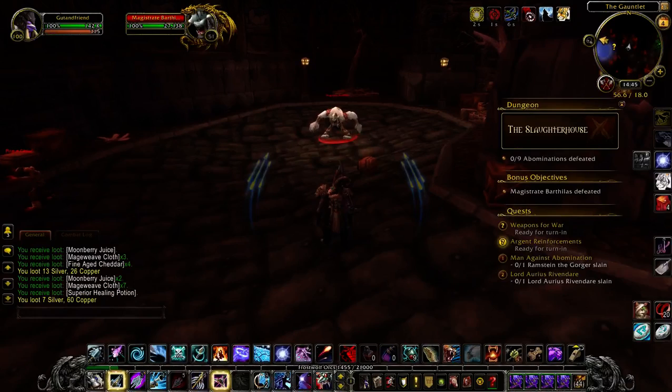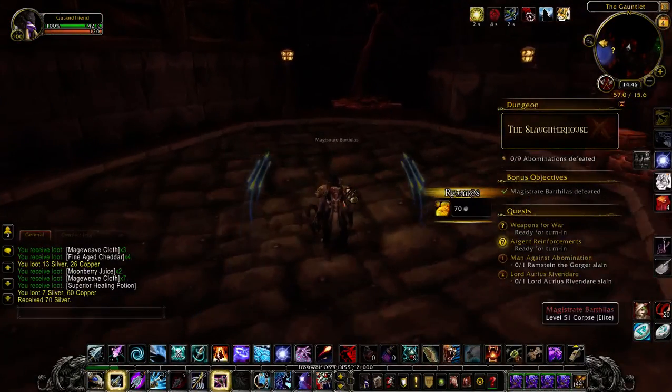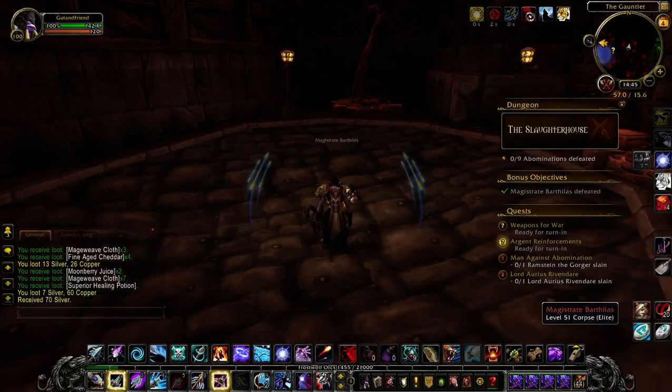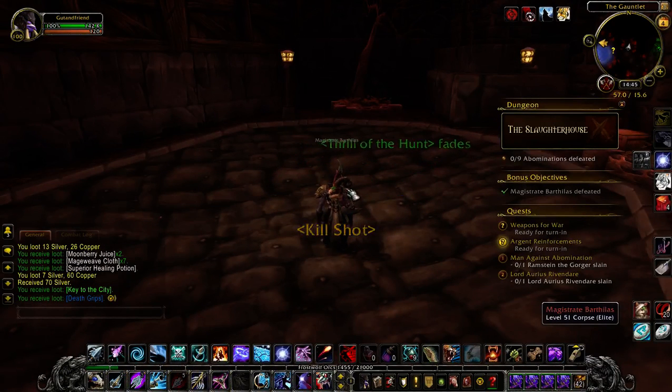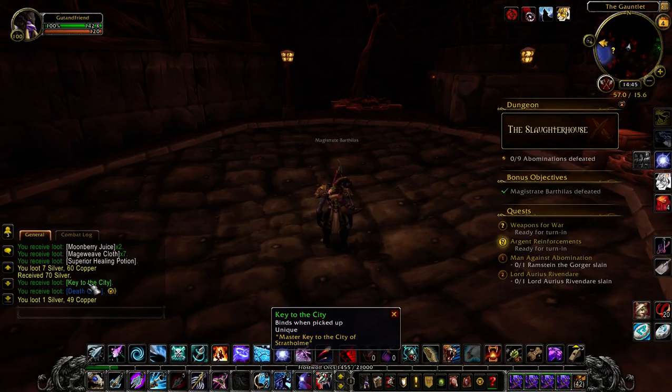Here's the magistrate. Now the magistrate used to drop, or he still drops, an item that's no longer of any use whatsoever. It's the key to the city. Master key to the city of Stratholme. What that actually is, is the key that opens up the service entrance that we just came in.